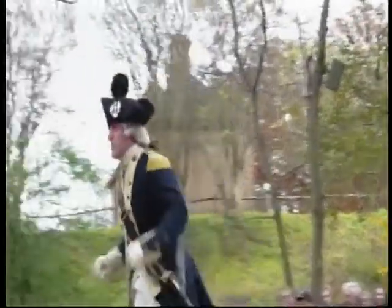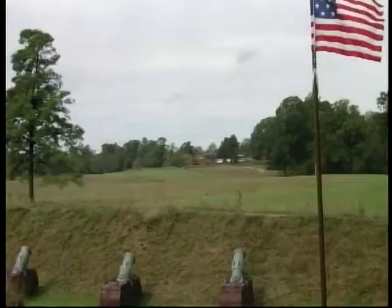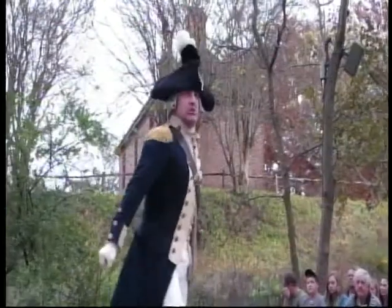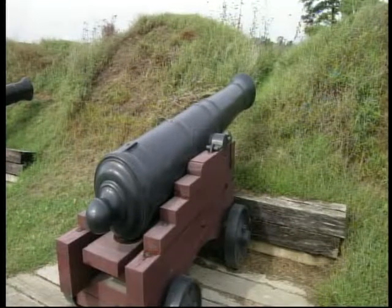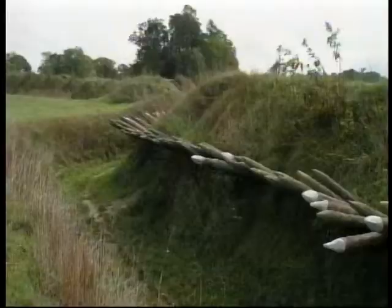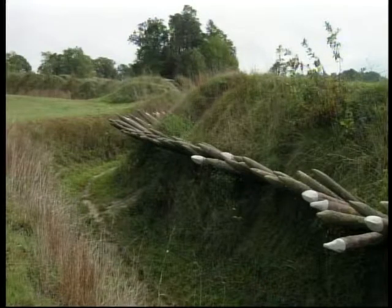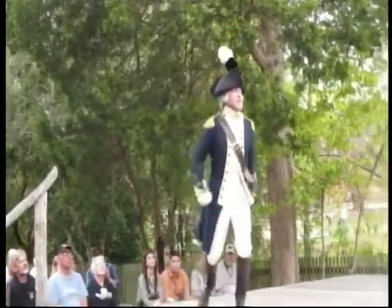Well, my friends, we would march on Yorktown. We surrounded that place. We dug our entrenchments. We put our guns in place. By the 7th of October, all was prepared. General Washington gave the order to fire, and we began the fierce bombardment. It was more than Lord Cornwallis could handle. By the evening of the 14th of October, under cover of darkness, we seized the last two earthen fortifications, known as Redoubts Number 9 and 10. By the next morning, we were firing point-blank range into the enemy lines.